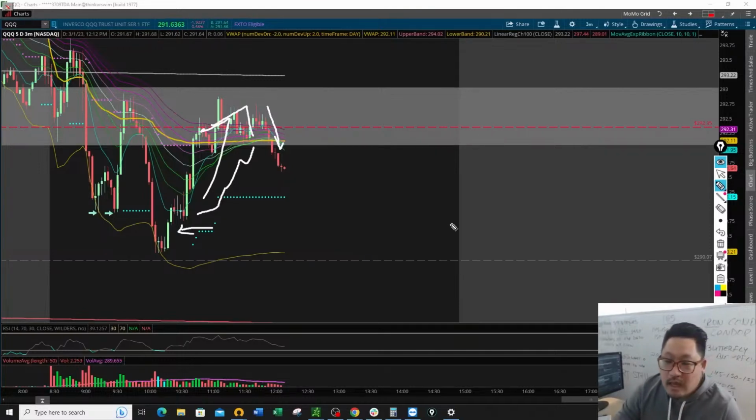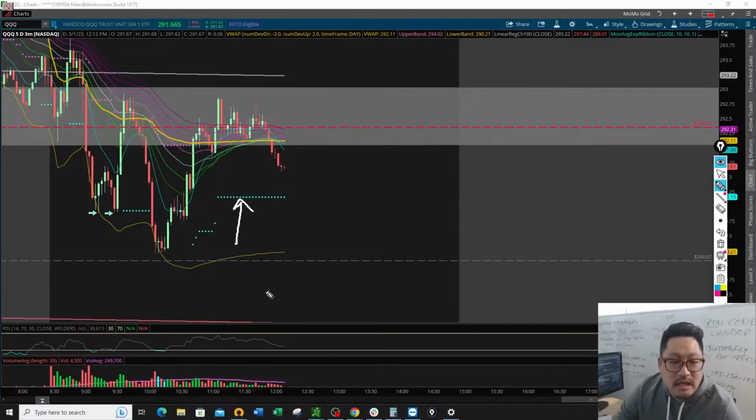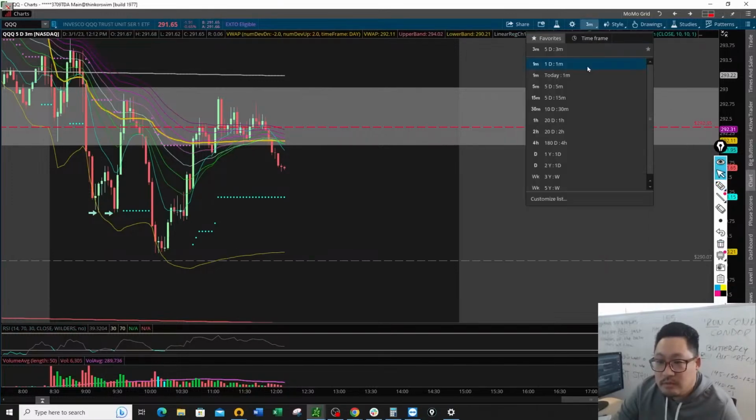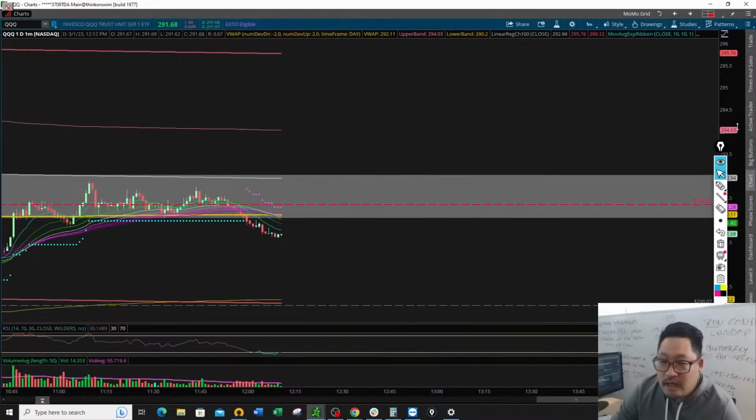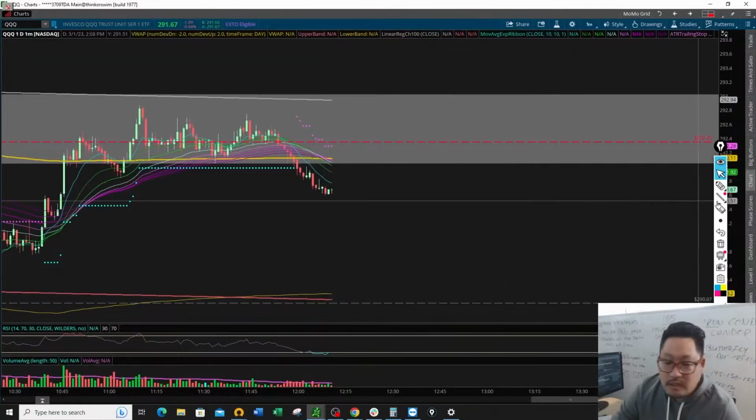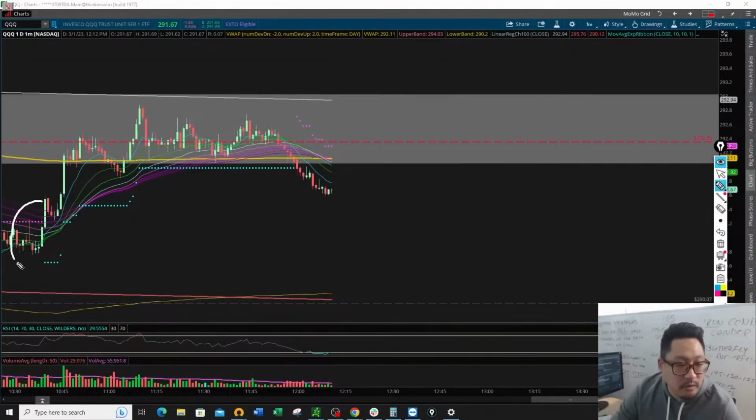I actually use an indicator called the ATR trailing stop, which has helped to kind of keep you on the right side of the market, but can be used in terms of risk management. Now, if I pull it up to a quicker time frame, a 1 minute chart, notice that after we reversed on the lows, the dots went from pink to blue. Number one, when the dots are pink, it's telling you you should look to be a short seller. When the dots are blue, it's telling you you should look to be a buyer.